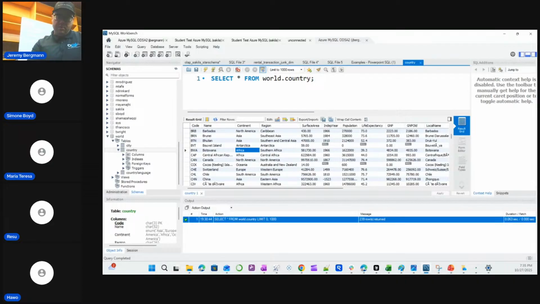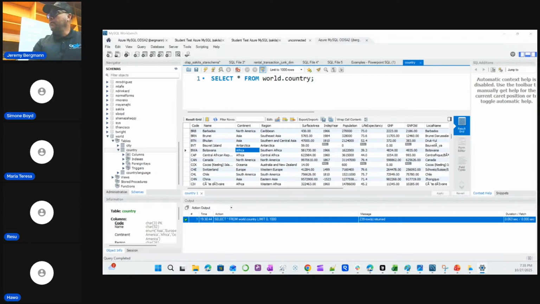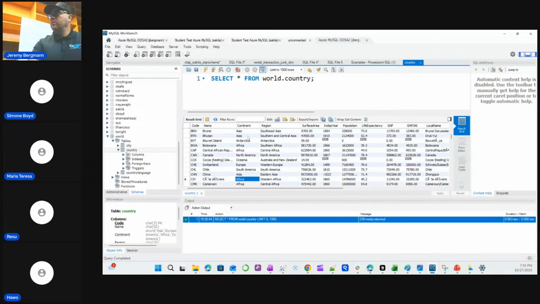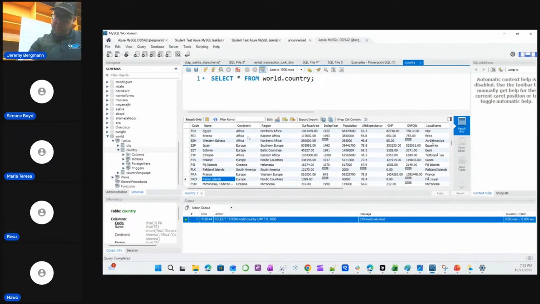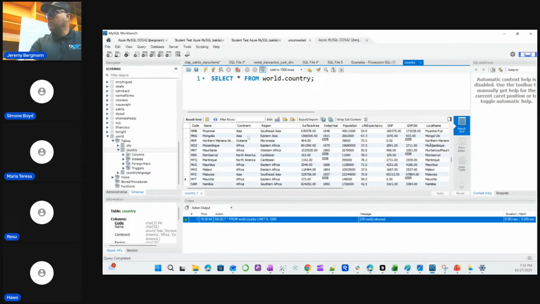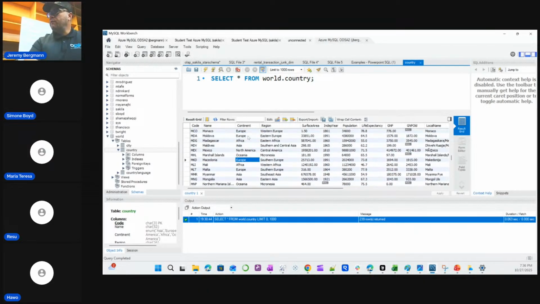Yes? I know someone already asked about the case sensitivity of the continent, but say the R was capitalized but everything else was lowercase, it wouldn't work, right? Like the R in Europe was capitalized but everything else was lowercase, so it is case sensitive. So like in continent, so you're saying just an example of something that was capitalized that has an R? Yeah, like Europe, or Africa. Oh, if the R was capitalized in this? Yeah, but everything was lowercase, would it not work? It would still work. So let's do an example here.